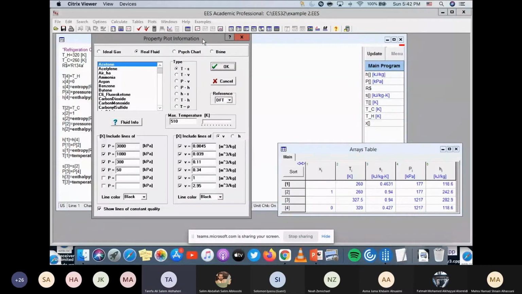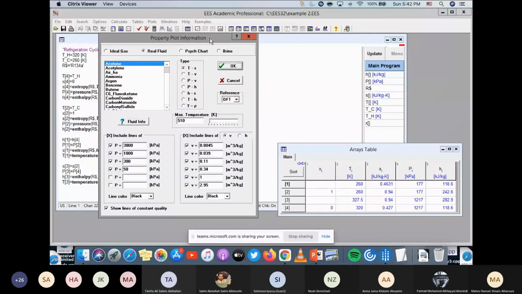Since we want the plot to correspond to the points that we have chosen, as you can see here, you can choose the pressure lines and the volume lines, or let's change it to enthalpy lines.